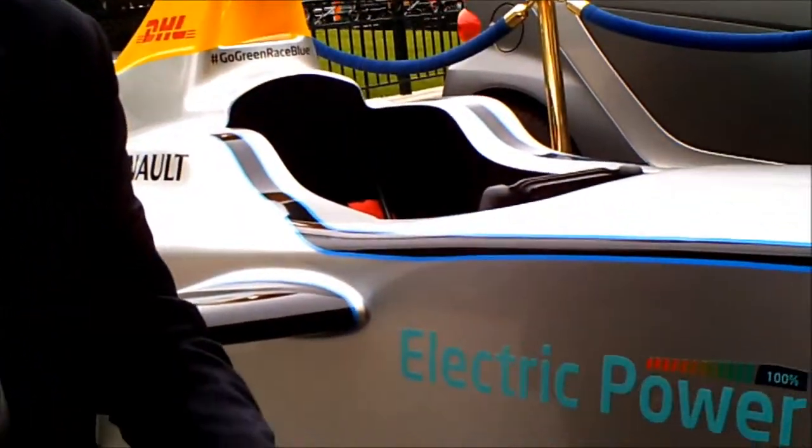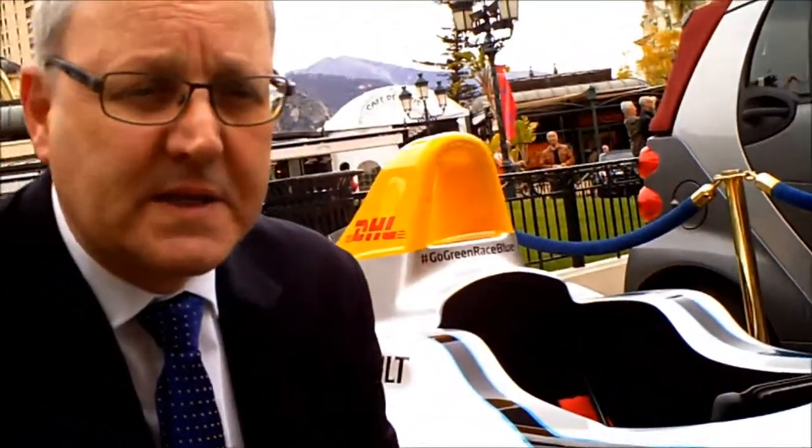Good morning. My name is Graham Davis, I'm Vice President at Qualcomm. Qualcomm has been involved with the Formula E program for a number of years. We're actually going to be their technology partner, providing technology guidance and advice on the whole series. It's all about interaction with the fan. Qualcomm's background is the mobile device, the handset, the smartphone, etc.